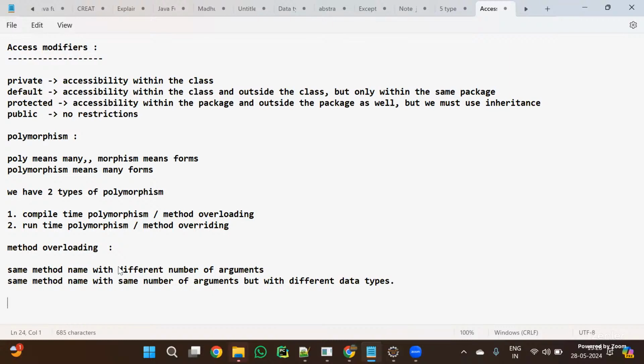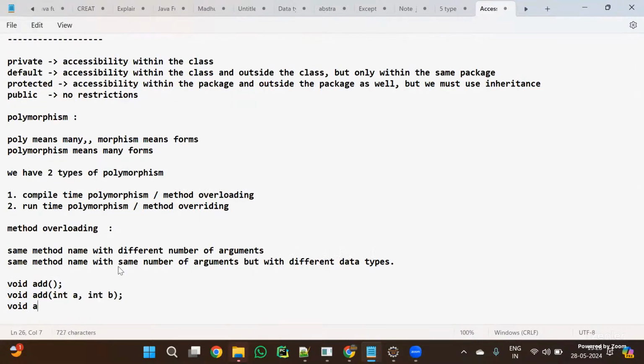For example, void add of int a comma int b. Void add of int a comma int b comma int c. See here, same method name with different number of arguments.